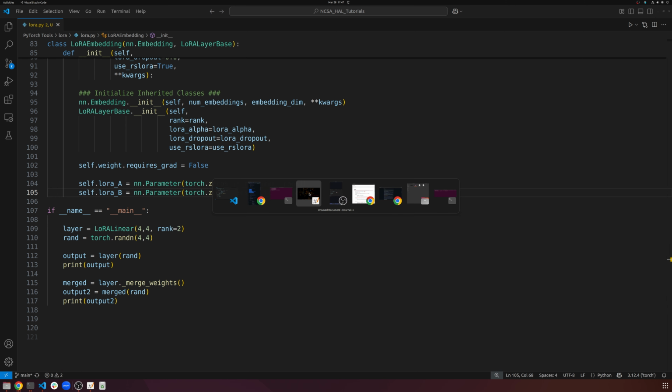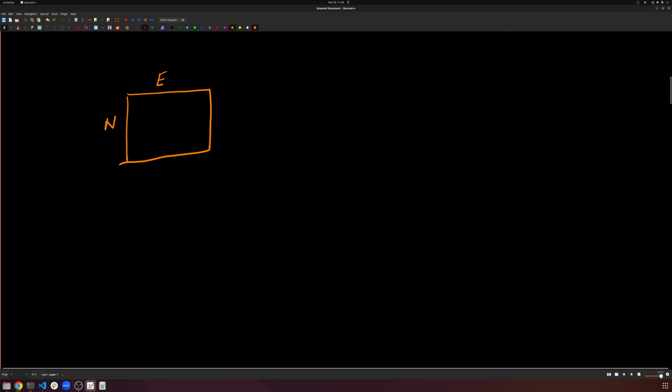So let's get an idea of what an embedding layer does. What we have is a weight matrix. Let's do this in orange. We have a weight matrix, and it's going to be n number of tokens by embedding dim, right? The number of numbers we use to represent every single token. So it'll look kind of like this, right? So that's our data.